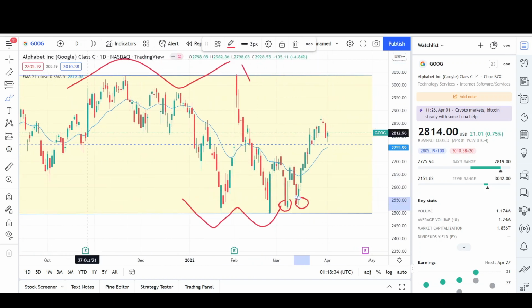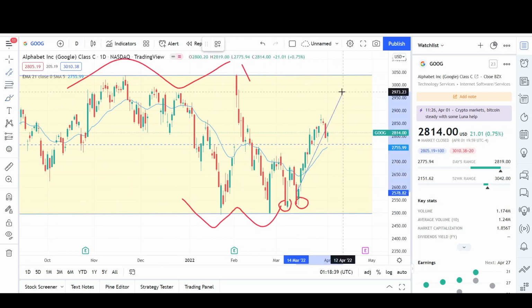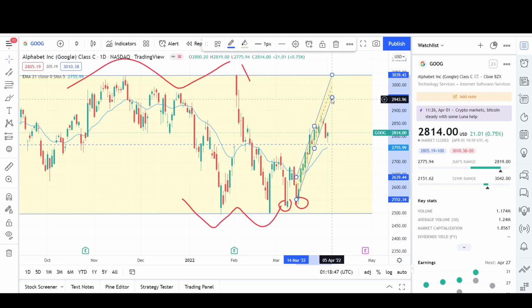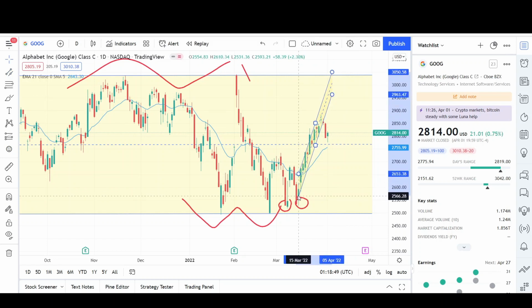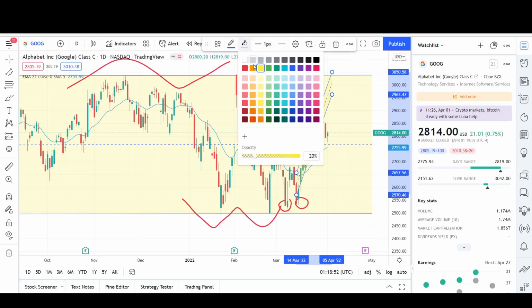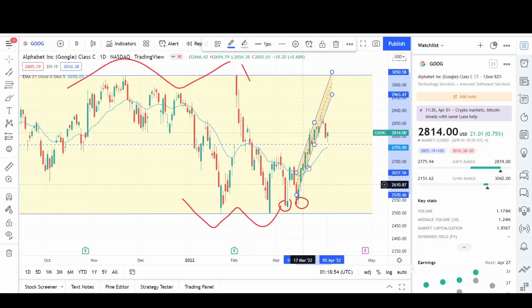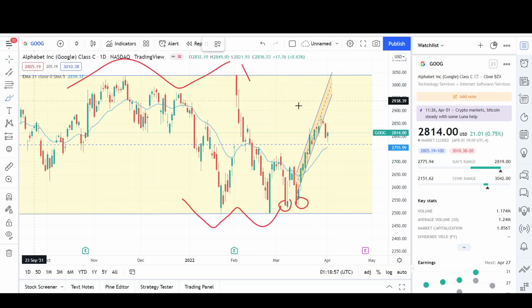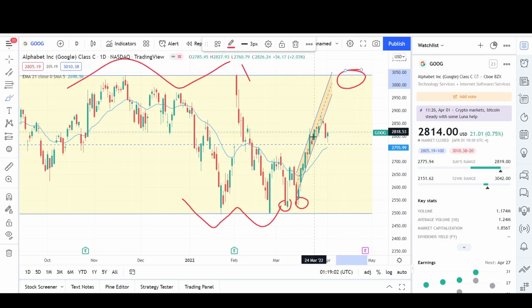And then recently we made a nice strong impulse to the top side. So this is the current channel that prices are respecting, or we just had the first break of it. So we could be seeing continuation to the upside to complete the pattern. You can see that this spike in channel was formed from the lower side of the range, and if we bounce from the lower side, most likely we are going to the top side. So as of right now, everything's setting up to be bullish. I'm expecting prices to come back to the $3,000 level, more specifically the $3,037 level.